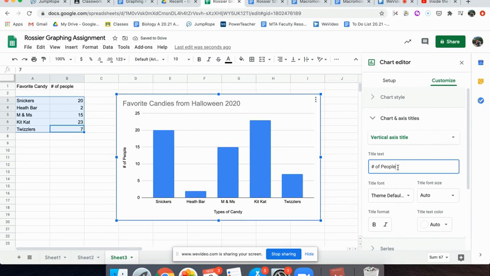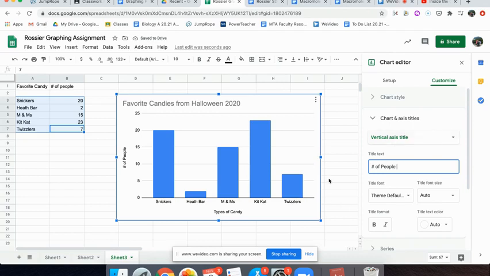If I had another type of measurement unit, again, I would in parentheses put like millimeters, or I could put in grams. But always make sure that you have your measurement units listed if there is one.